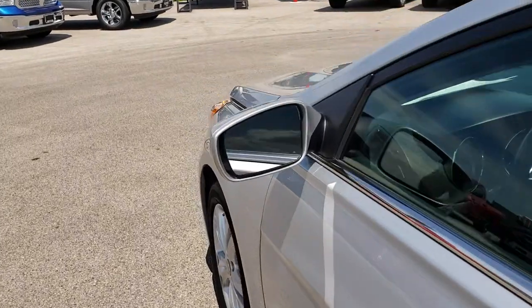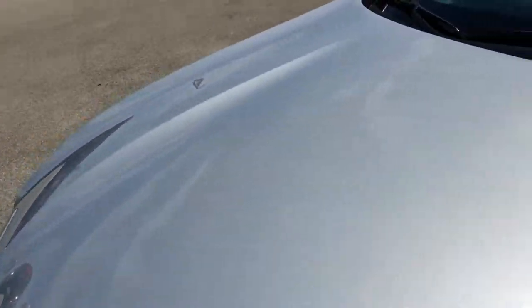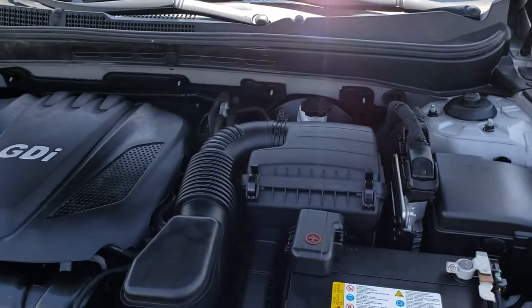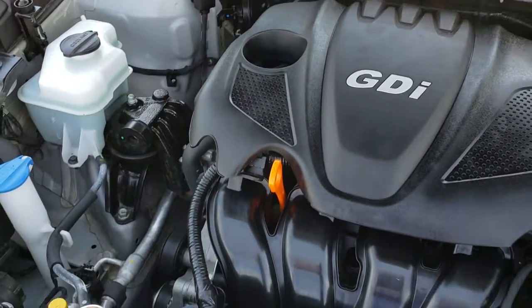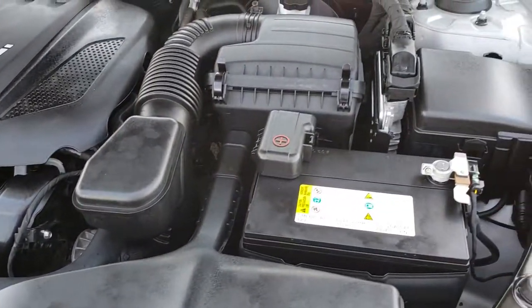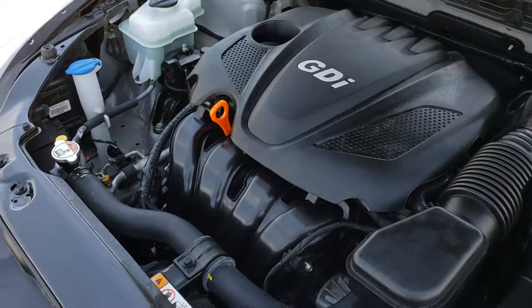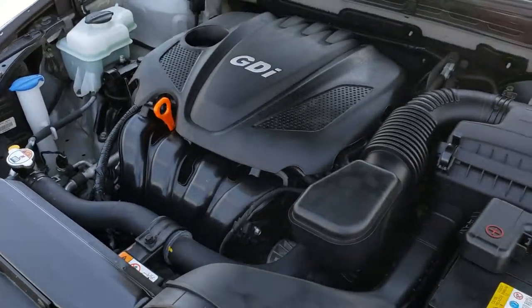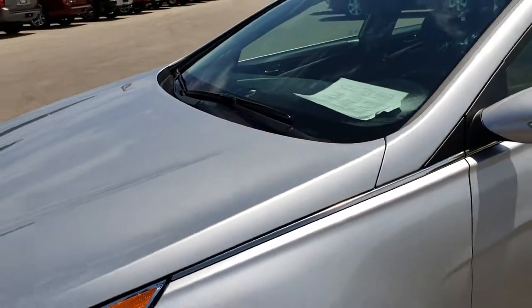And we will take a quick look under the hood. I want to thank you for checking out the video — hopefully it shows you the overall condition of the car well so that you can make a smart buying decision. The engine bay is very clean, runs very smooth. This vehicle has been fully safetied and inspected by our service shop. It has a fresh oil and filter change. All the fluids have been checked and topped off. The car has been gone through mechanically 100% — 100% ready to go.